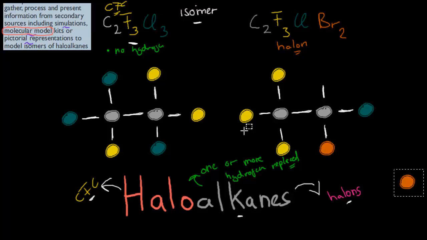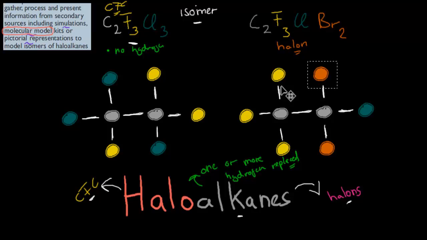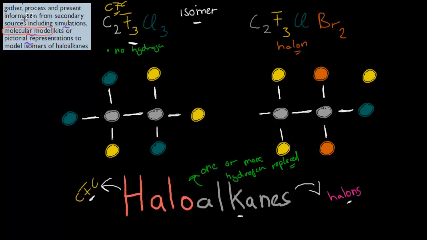We talk about the nomenclature, like how you name it. You have to consider what position they are in. This is, for example, one structure of a halon with this chemical formula. If we wanted to, we could swap things around. We could grab this fluorine and swap it with the chlorine. So we haven't changed the chemical formula. It's the same chemical formula, but it is a different structural formula. This is an example of an isomer.